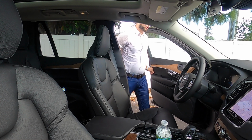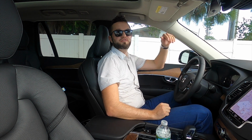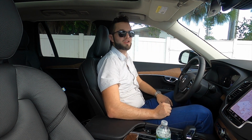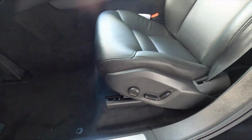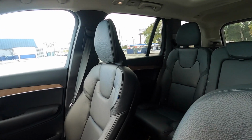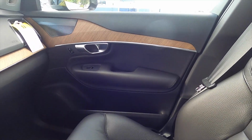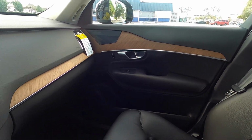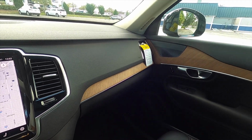Entering inside the Volvo XC90 Recharge, you're going to receive 38.9 inches of headroom, 40.9 inches of legroom, black leather bucket front seats, 10-way power adjustment for the front occupants, memory for the driver. They're heated, ventilated. You get the real wood on the door panels, and it integrates onto the dash with the chrome underneath it and around all of your air vents.